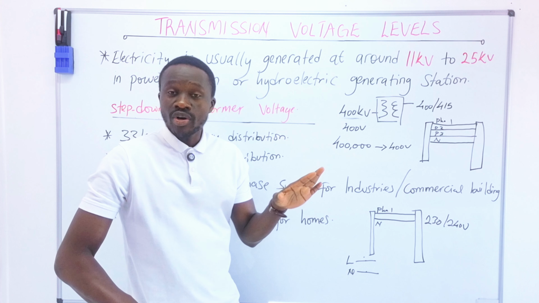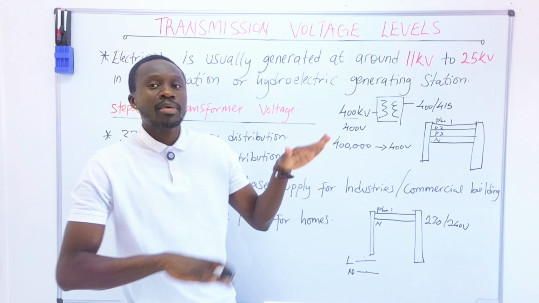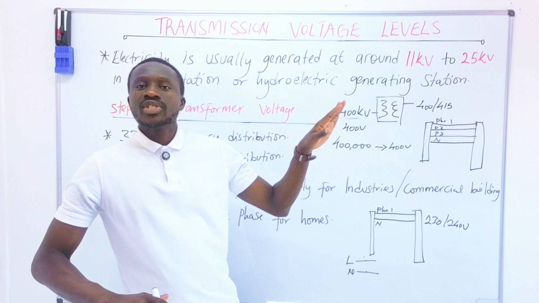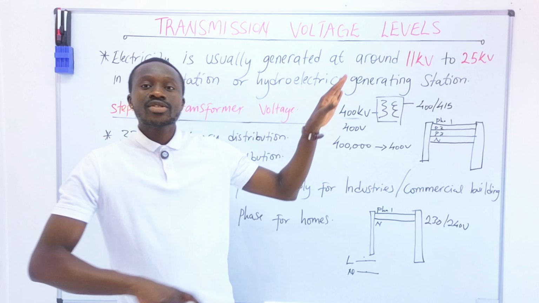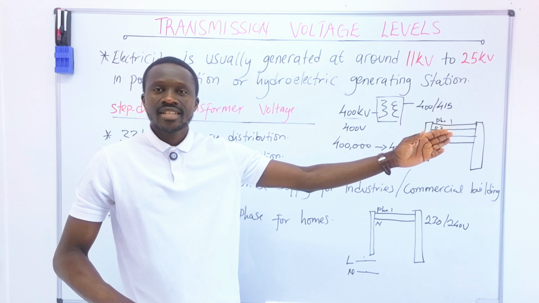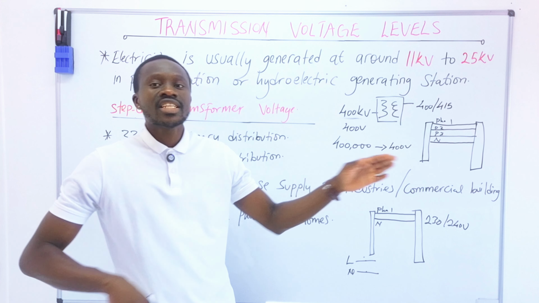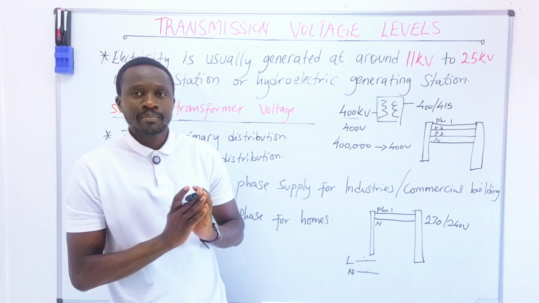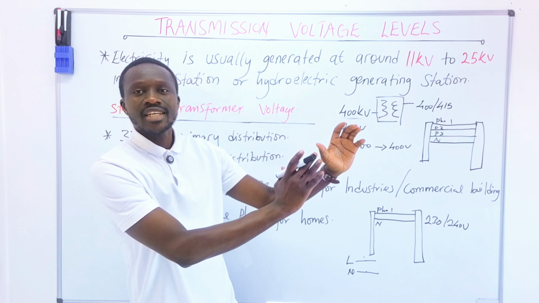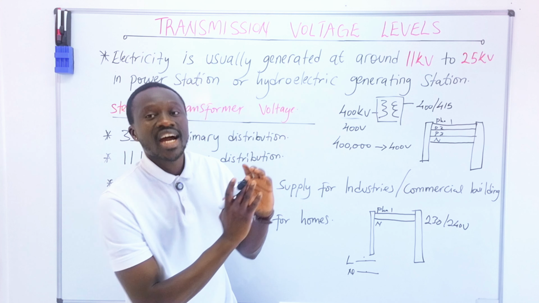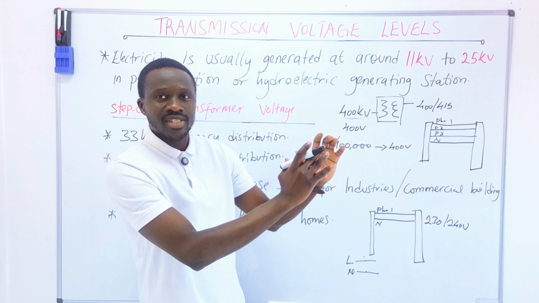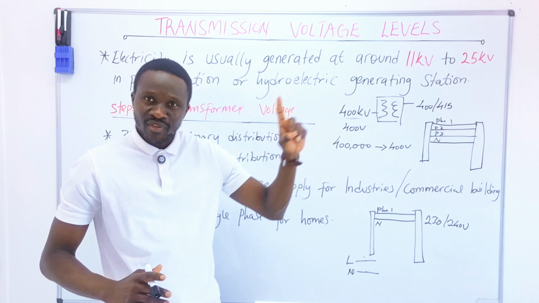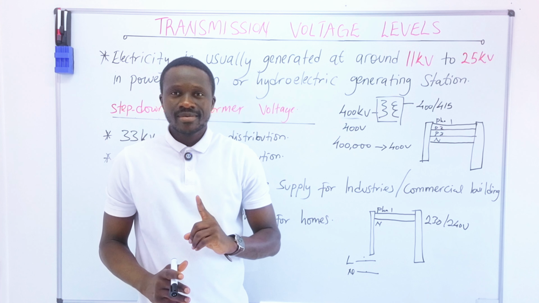To reduce the power losses. We said on the power losses, once the voltage is high, current reduces. And once the current reduces, we shall not have heat in the cables. And once we don't have heat in the cables, it means we are not going to lose our electrical power. We shall transmit our electrical power because of this high voltage. That's the logic behind why we use high voltages in transmission lines.